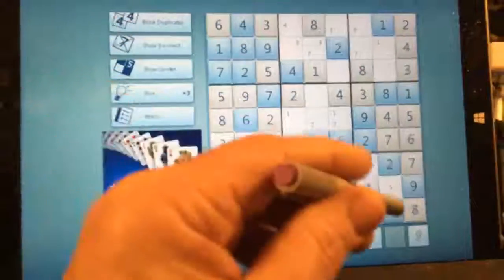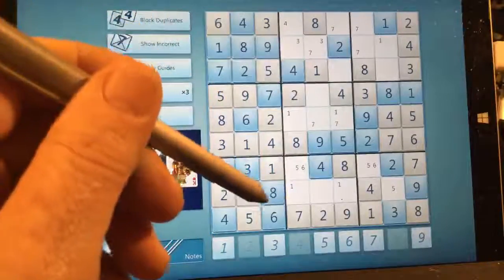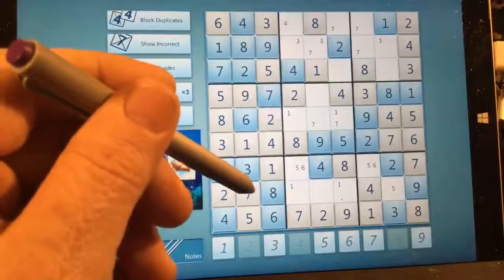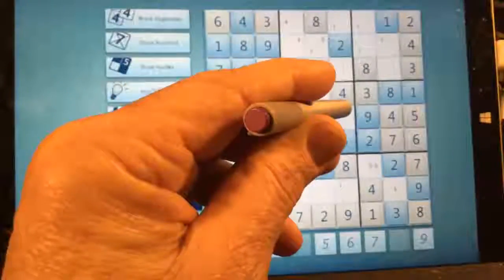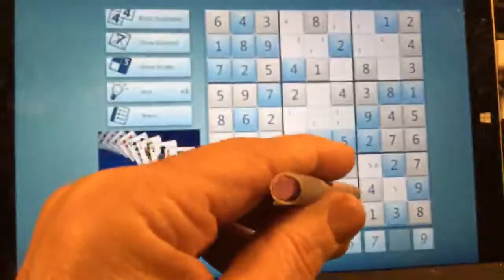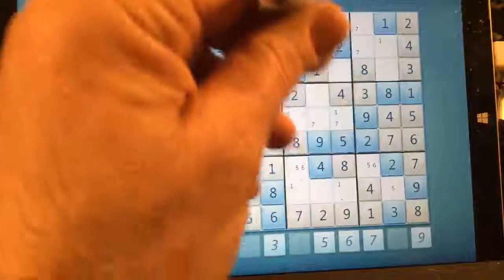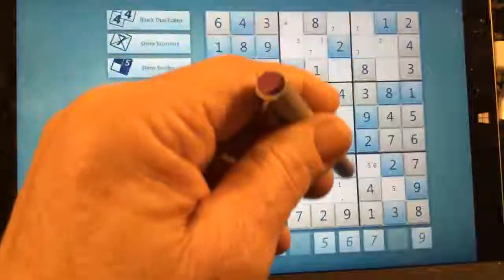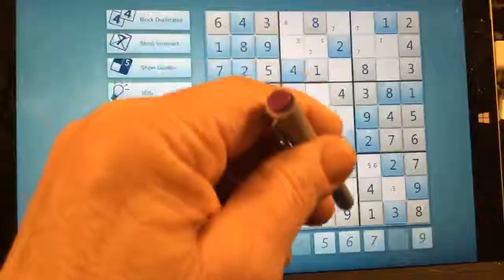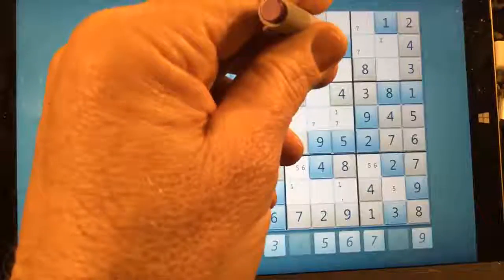Okay, we go to the bottom row. 3, bottom, 3. So the 3. Now, here's what we noticed about the 3 could not be here. So that means the 3 either needs to be here or here. So we're down to 2 within the 3s, within the middle column of boxes, within the right-hand column of cells. The 3 cannot be there.